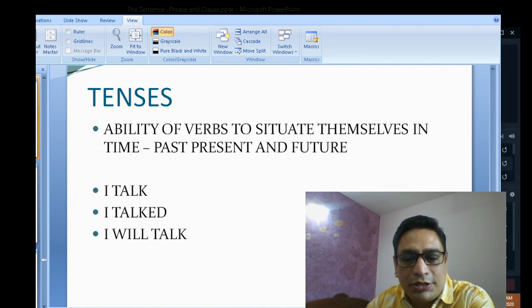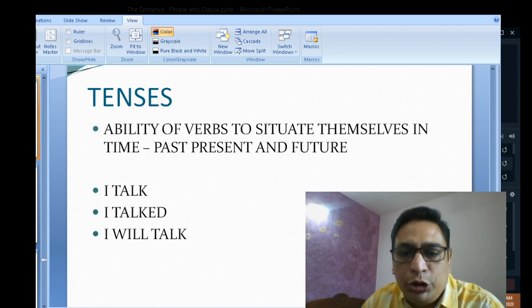Good morning, students. So, you all are ready for the class, and we are going to cover today present simple tense and compare it with present continuous tense. So, these are the two things that we would be doing today.